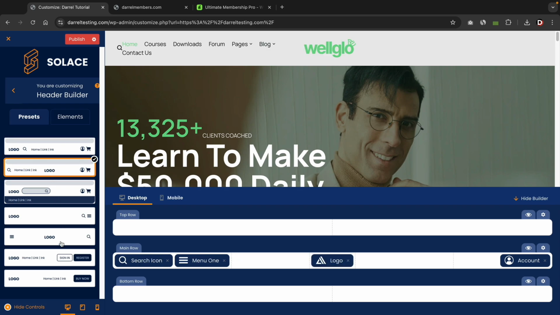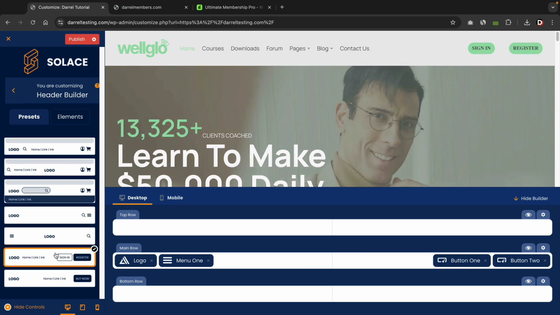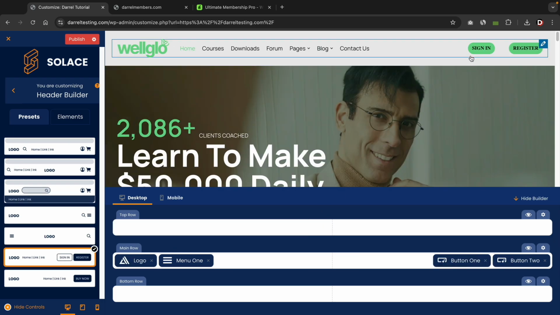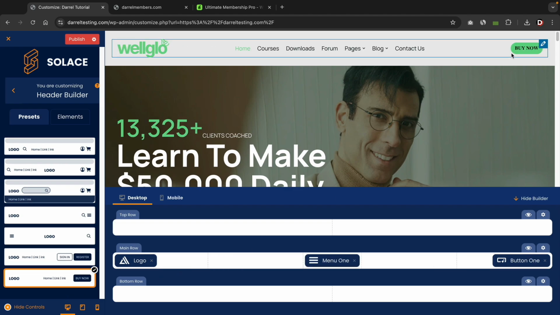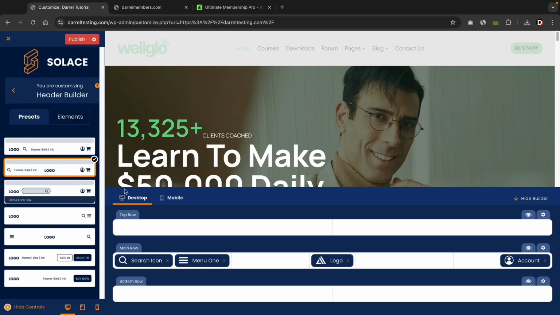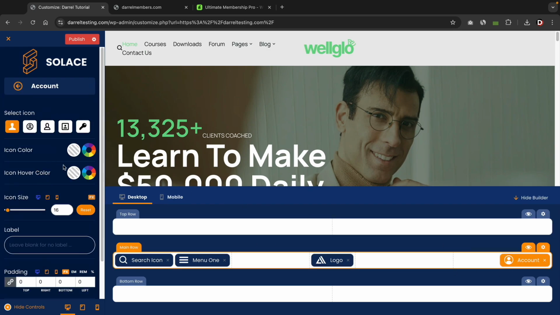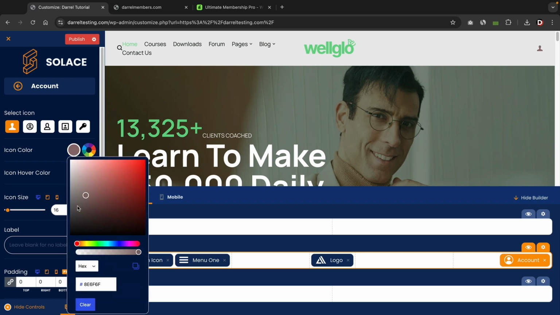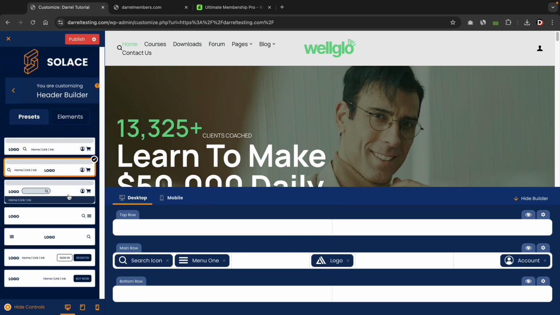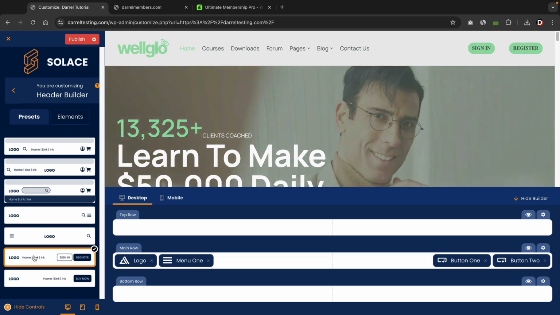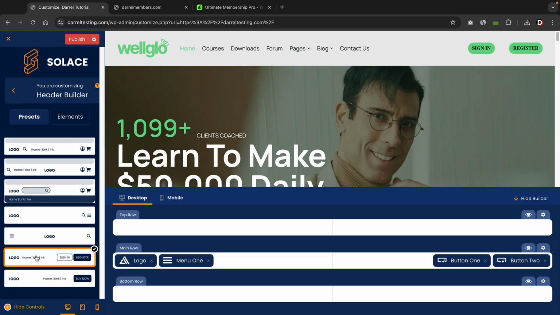I'll go ahead and select these two right here with the button, and then you'll see that those buttons pop up right there. We also have this one right here, and the button pops up. This one over here, we have the My Accounts. Now it's not showing just because we have to adjust the color. You'll see that these don't really have a color. So if you change this to black or something, you will then see that icon displays right there. So yeah, you can select a preset option right here. I'll select probably the most popular one, which is the buttons, so people can sign in and also register.